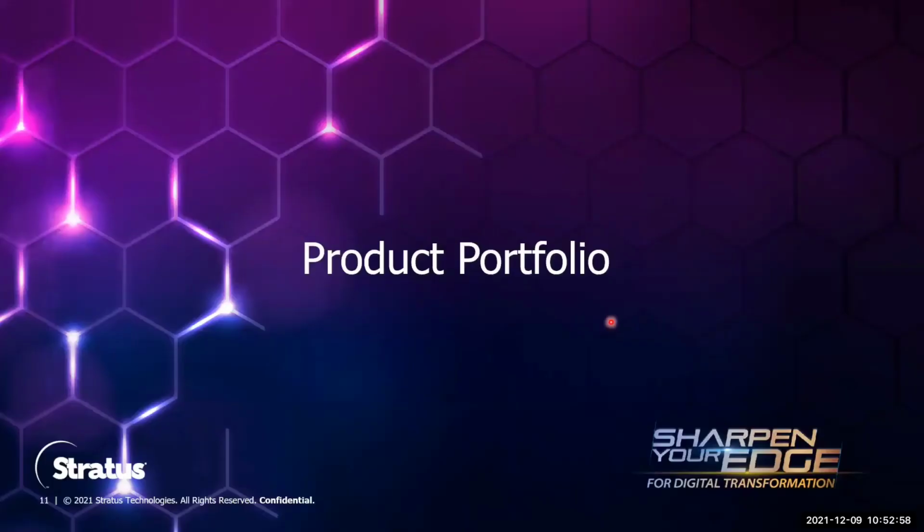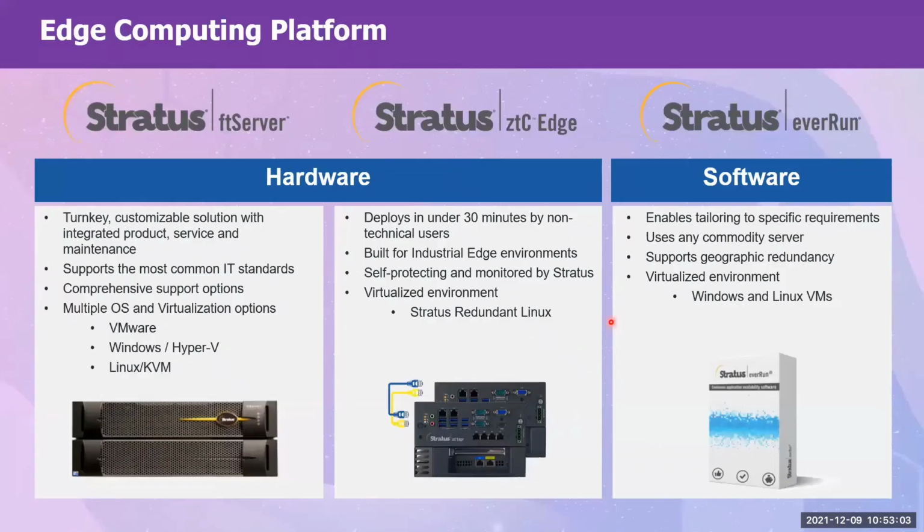Last, I'll move on to the product portfolio, what Stratus has to offer in terms of our product and solution. So for customers or your partners who are transforming their operation in order to drive reliability, at the same time to ensure that their operation performs at peak with optimal optimization and minimal risk, we can cater to this with the Stratus portfolio. We have 2 product lines and a software line. So first on the software, here, this is our software. We have the Stratus Everrun solution.